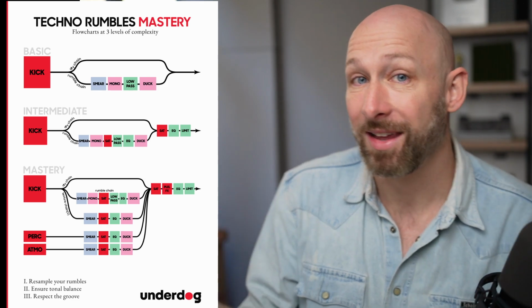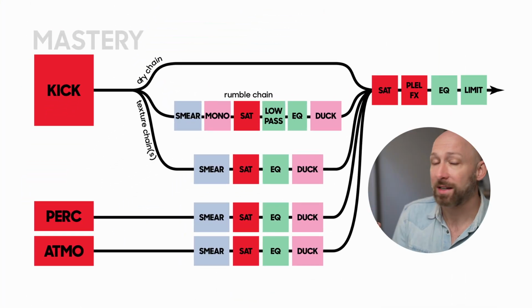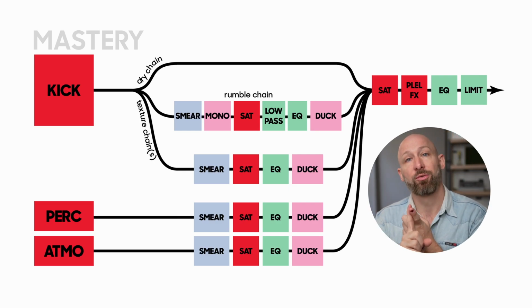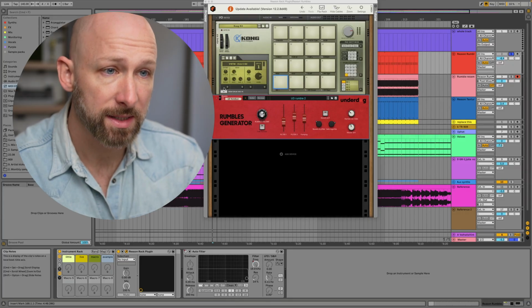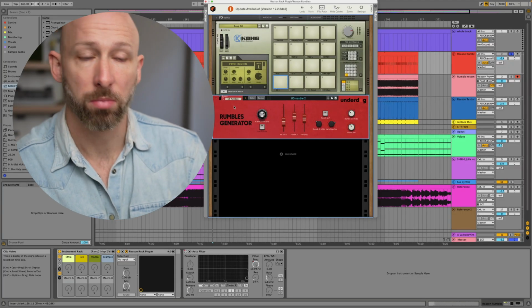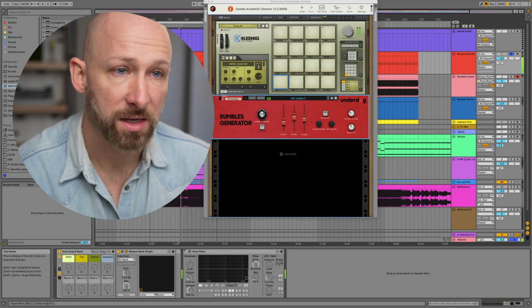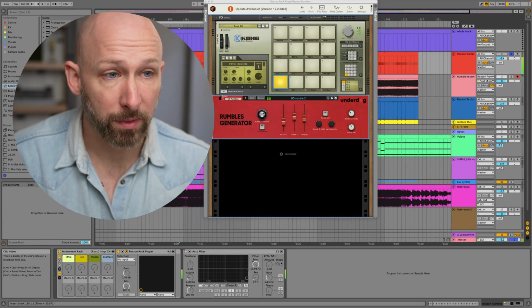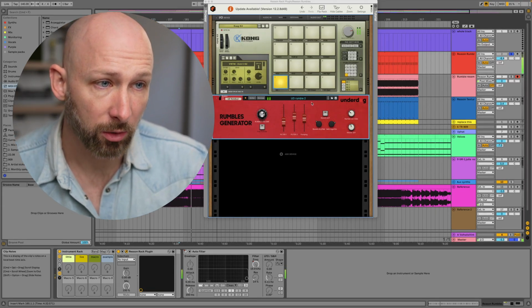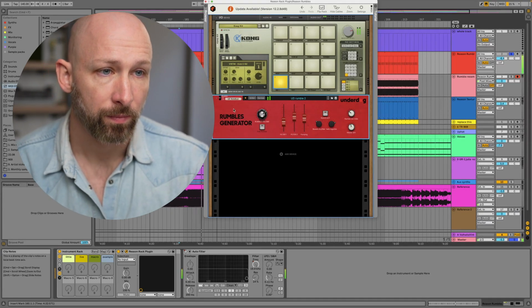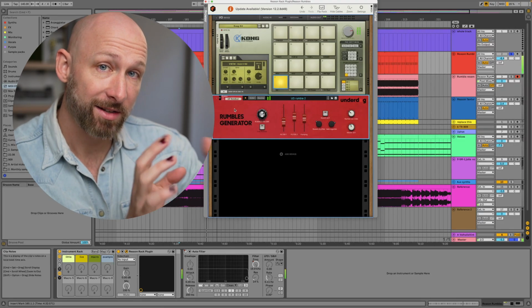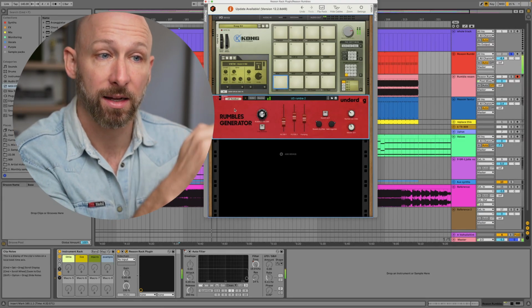And so if you look at the rumble's mastery level, this is kind of what we're doing when we're adding in atmosphere and texture. Now let me show you an example of what I'm talking about. Let's talk about the rumble first. Here is a simple kick drum, and if we add a rumble to it, it's going to sound like this. Right, so we split off the sound and add distorted echoes of it back into itself.